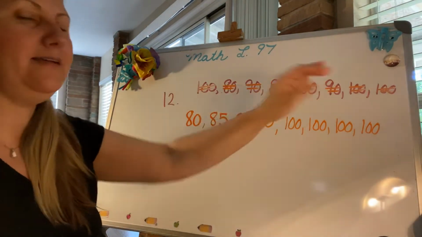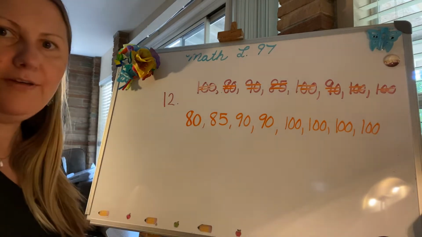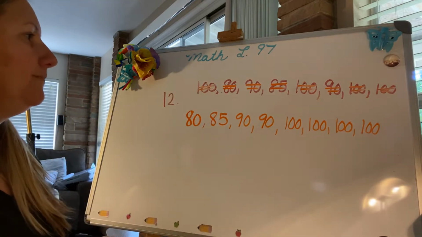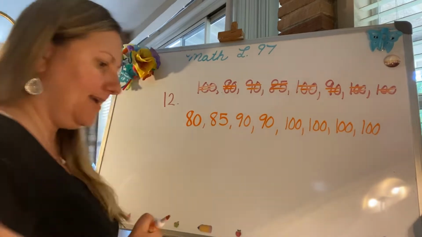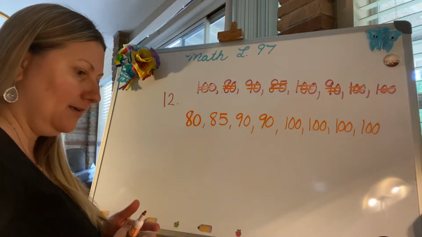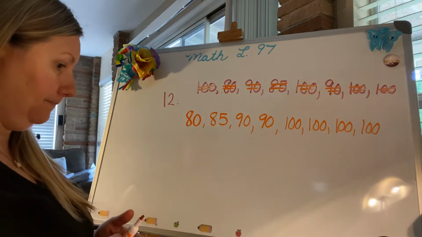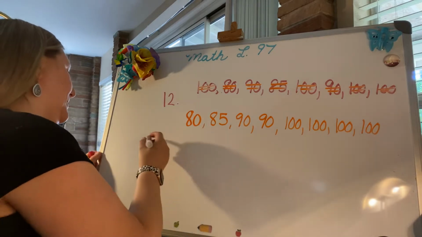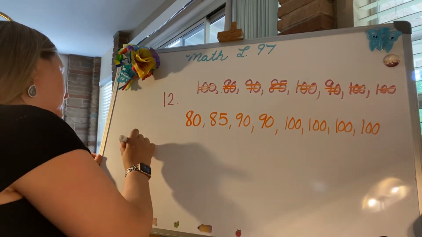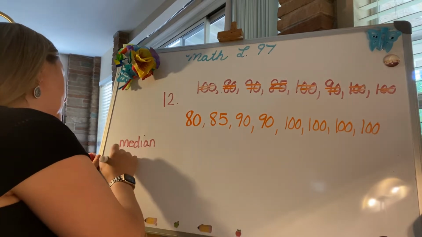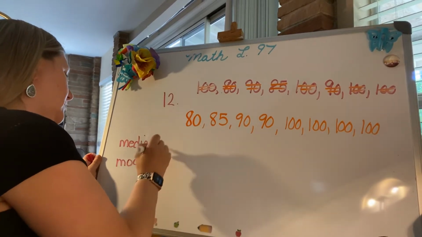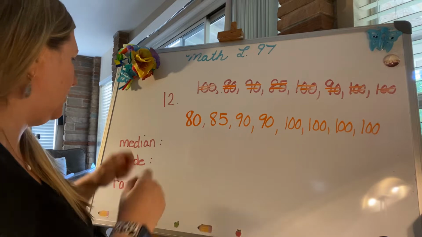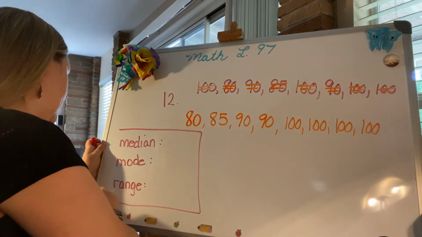Okay, I can still see the numbers under there, but I did a pretty good job of crossing them out so I know that I've got them all. I don't have to worry about that top line anymore. Now that they're in order, I can find the 3 or 4 different things that I am asked. And in this case, I'm asked the median, the mode, and the range. So that's going to be my answer. I'll put my answer over here this time. Median, mode, and the range. And I'll use the space to the right here to figure these out. So this is going to be my answer.